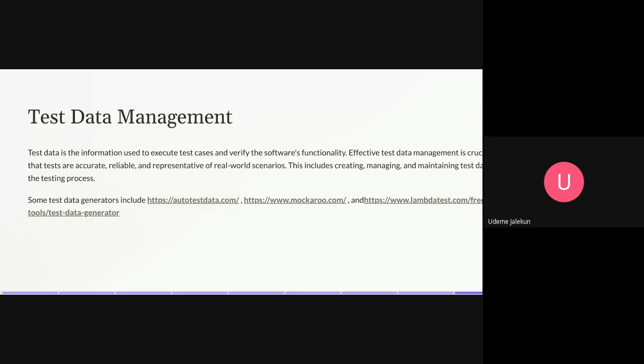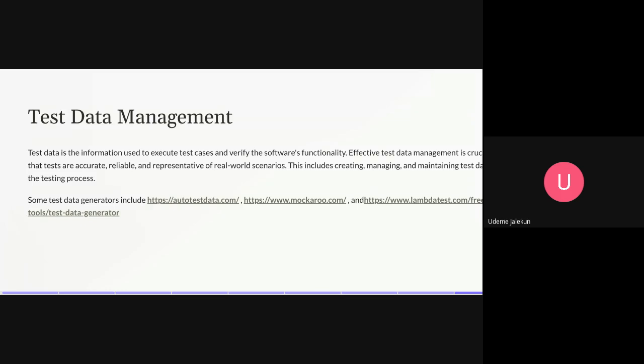If you come to advanced, you see there are different data types like auto test data, car model, car make, construction related data, health related data, IT related data, domain name. You can come and generate different domain names, etc.